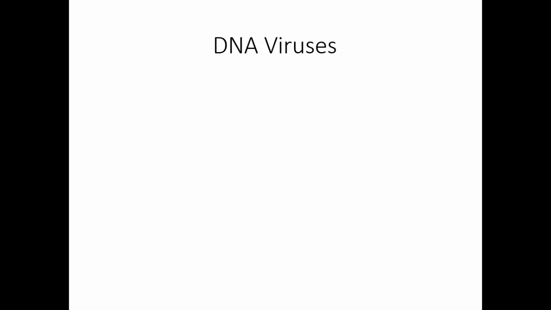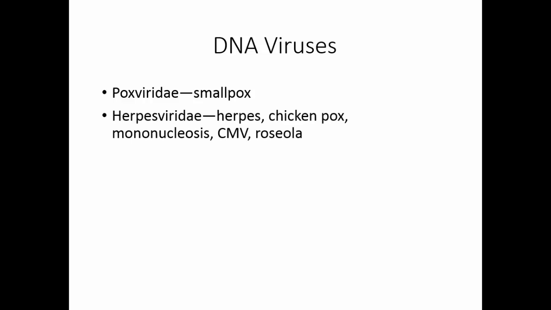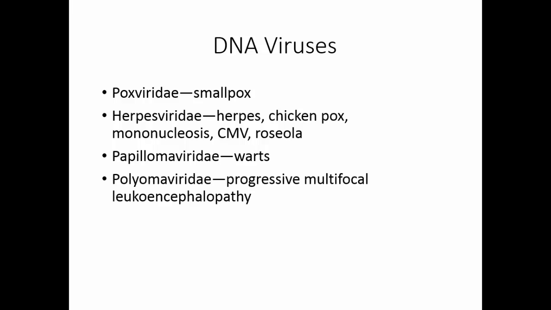The DNA viruses include these families: the Poxviridae, which houses the virus that causes smallpox. Herpesviridae contains viruses that cause herpes, both cold sores and genital herpes, chickenpox, mononucleosis, cytomegalovirus, and roseola. The papillomaviruses are the ones that cause warts. The Polyomaviridae are very rare. They cause a disease called progressive multifocal leukoencephalopathy. This is a disease where white blood cells develop clusters in the brain, and it's always fatal.